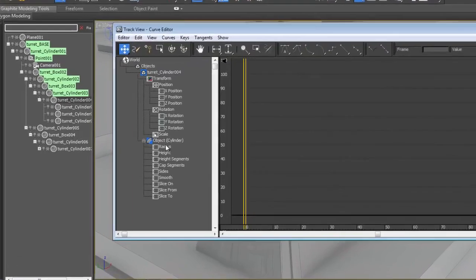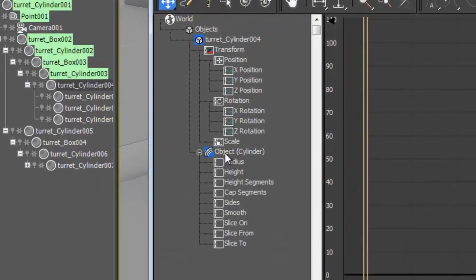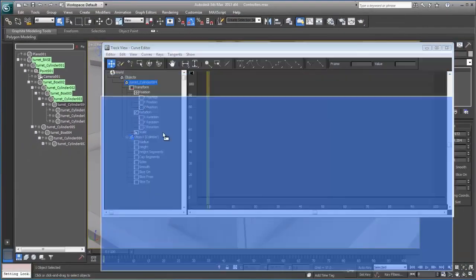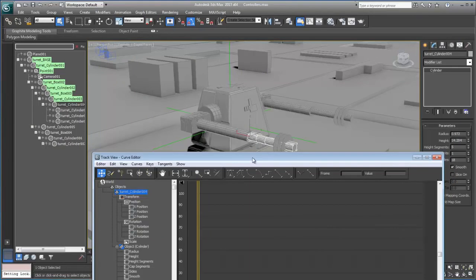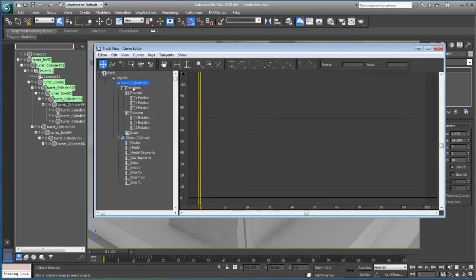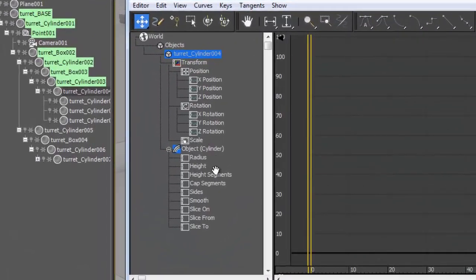If I expand all of these tracks, you can see that the object, in this case the turret cylinder that just happens to be selected, which is also our gun muzzle, is made out of a cylinder, and it has a radius and a height and height segments, and these are things that you would probably recognize from the Modify command panel.